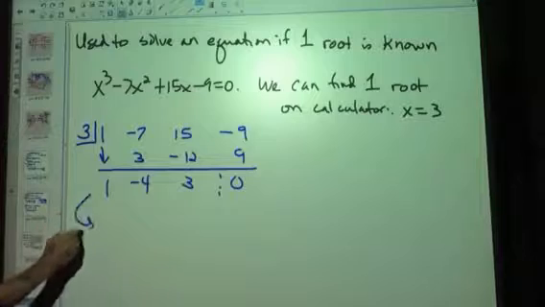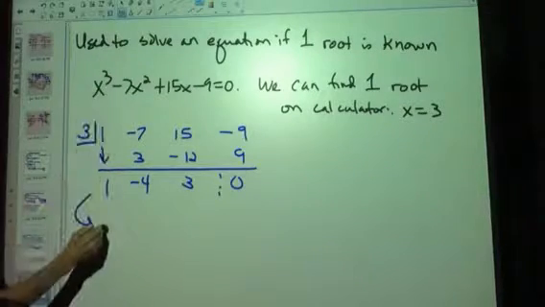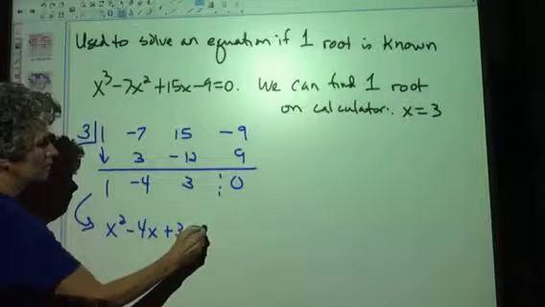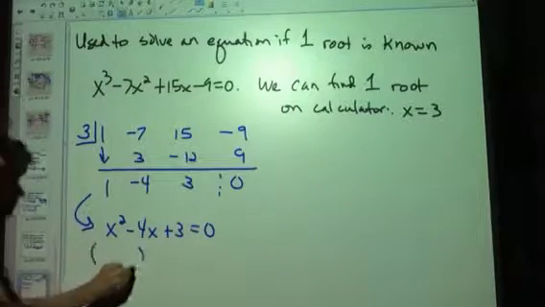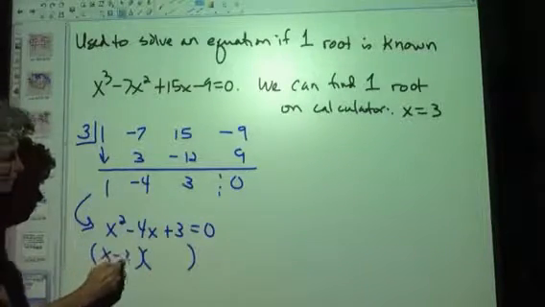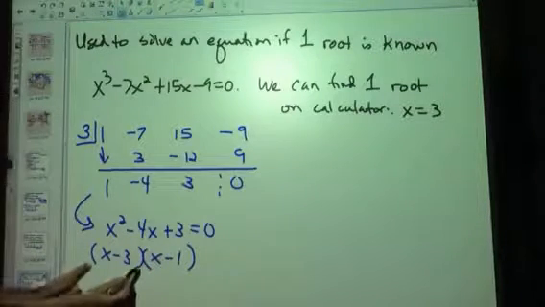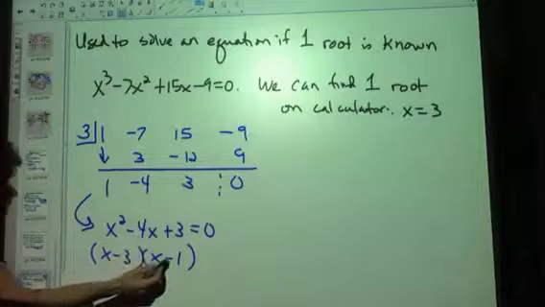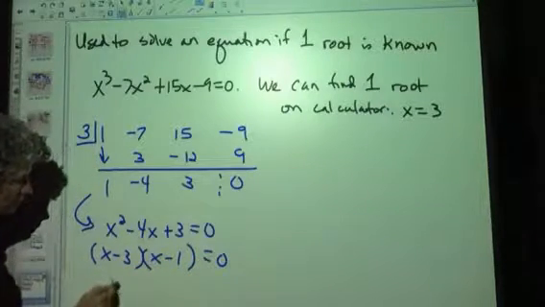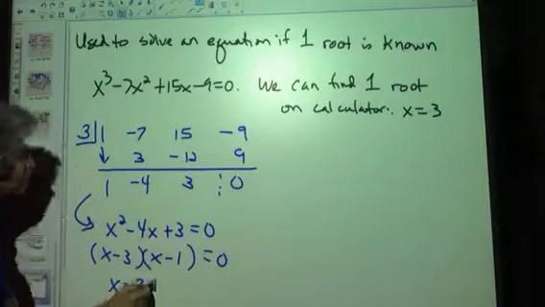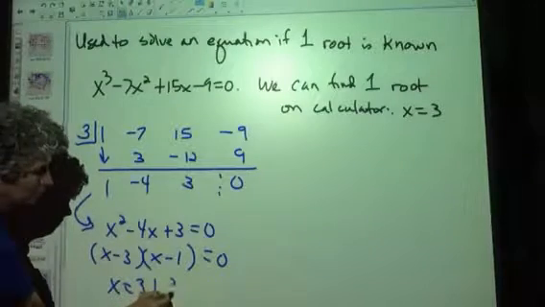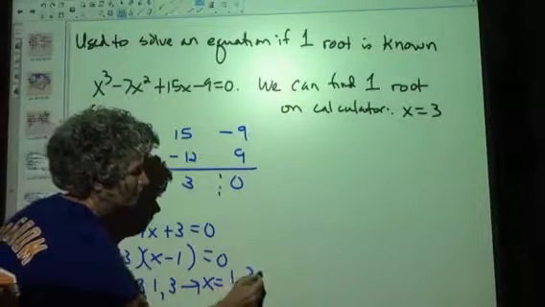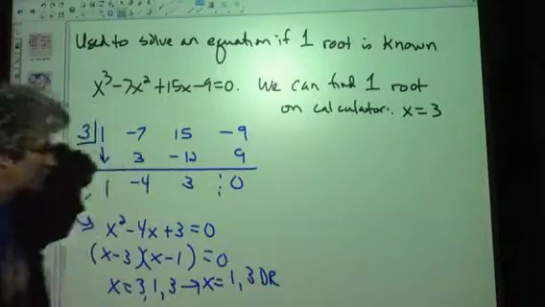So then what is this answer? It started as cubic, so now we're down to quadratic. And then this you can factor. That would be x minus 3 and x minus 1. Would give you x squared minus 1x minus 3x is minus 4x plus 3. So x would equal positive 3 and positive 1. And it already equaled positive 3. So that means we have 1 and 3 is what we call a double root there.